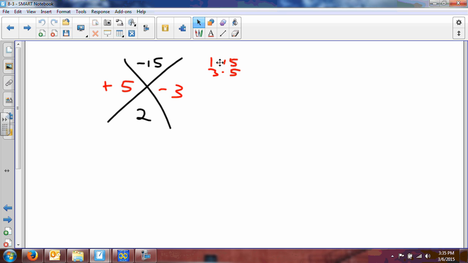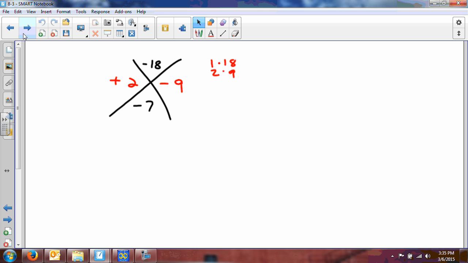1 times 15, 2 times something, 3 times 5. 3 times 5 gets me 15, and I'm going to subtract the 2 because this number up here being negative, I'm going to need one positive, one negative. It's the only way to get to negative. Positive, positive doesn't work. Negative, negative doesn't work. One of each. So I'm looking over here. I'm basically subtracting 1 minus 15 or 15 minus 1, 3 minus 5, 5 minus 3. Well, my 5 minus 3 gave me 2. And so I know positive 5 and negative 3 are my two numbers.